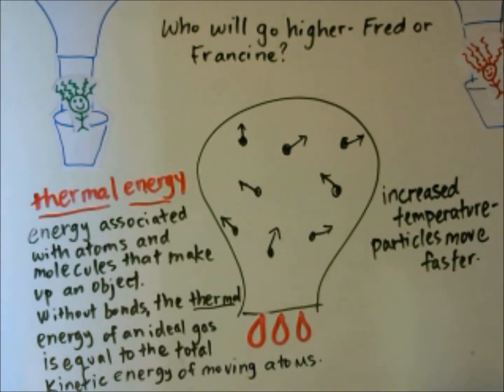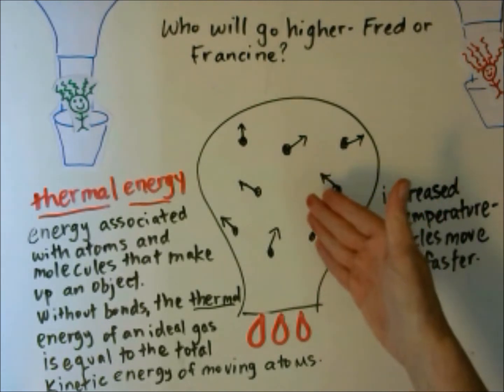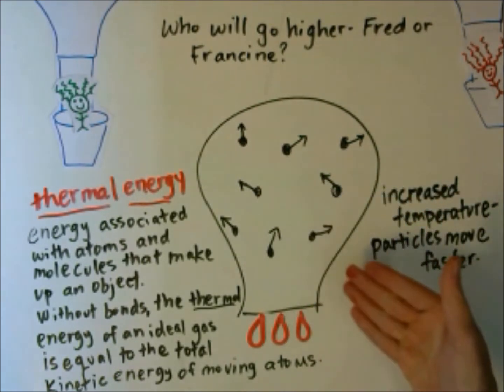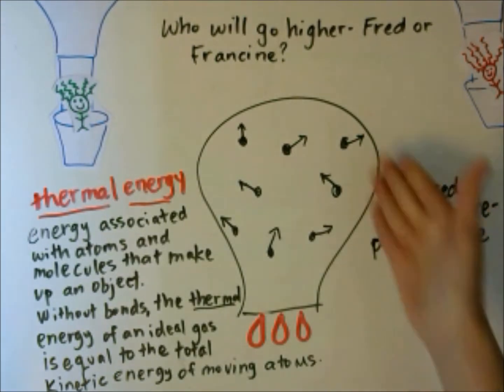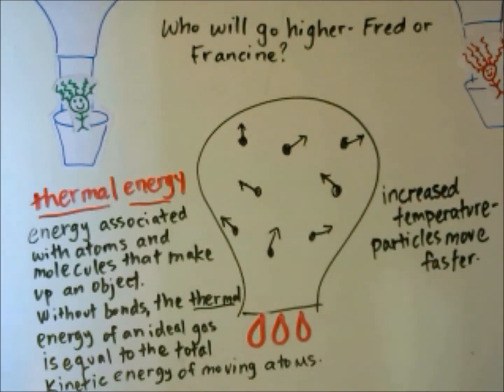By increasing the temperature underneath the balloon, and as a result the air inside the balloon, we're increasing the thermal energy of the hot air balloon. The thermal energy is the energy associated with atoms and molecules that make up an object. In this case, it's the energy of the air inside the balloon.